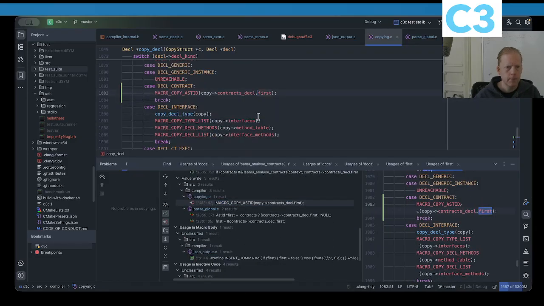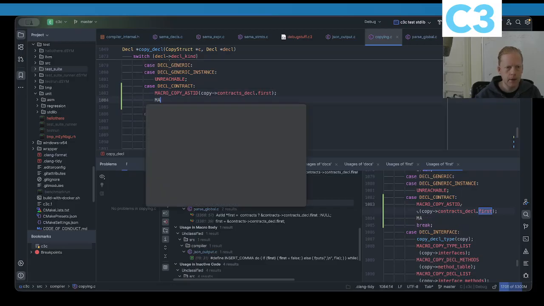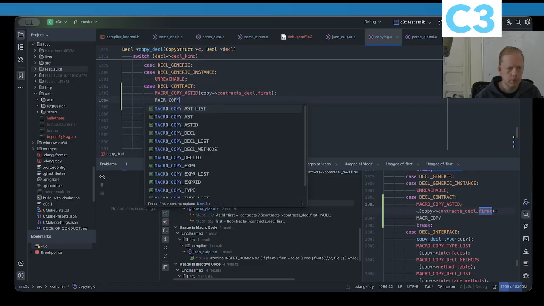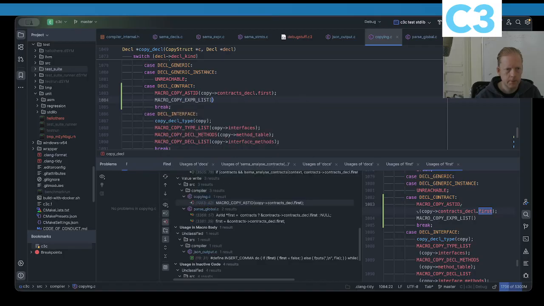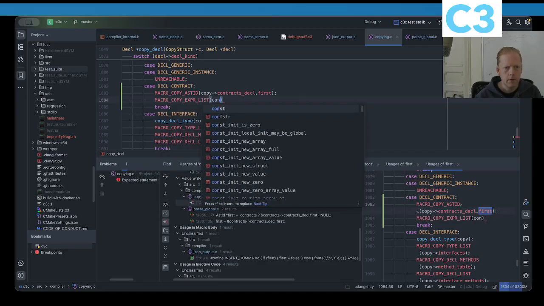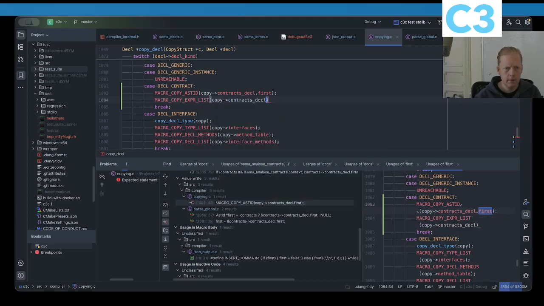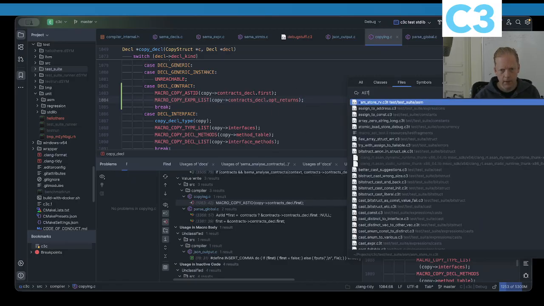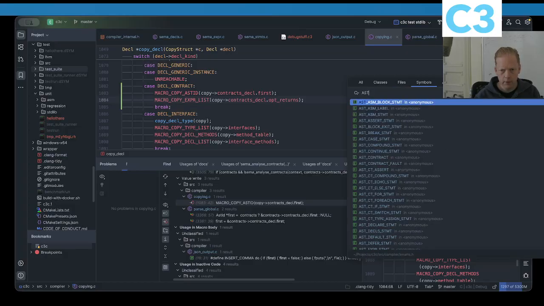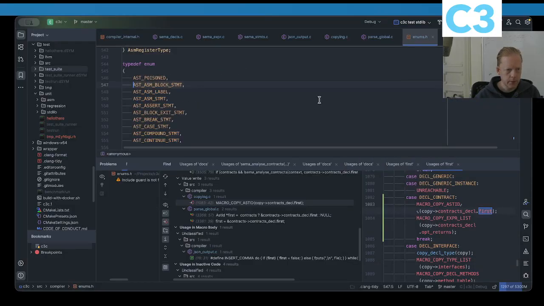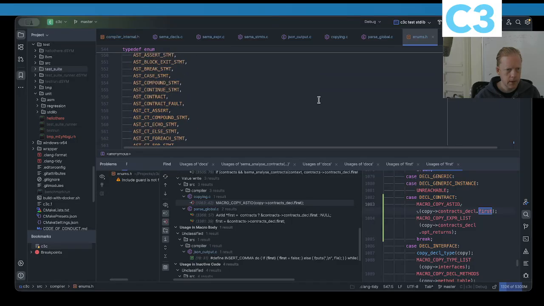Copy. Okay. So now we also want to copy, microcopy expr list. Copy contracts, and then we have this returns. So now we no longer want this AST node that we had from before, which was this opt thing. So you have contracts.